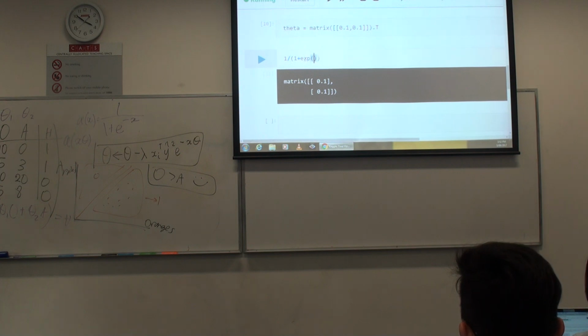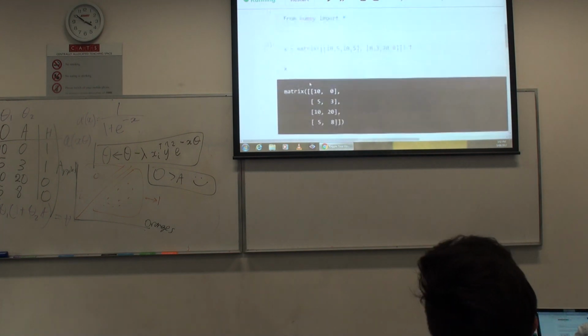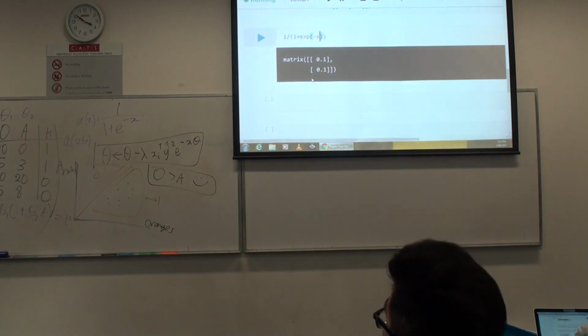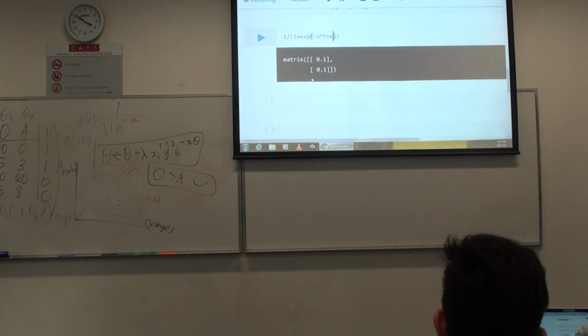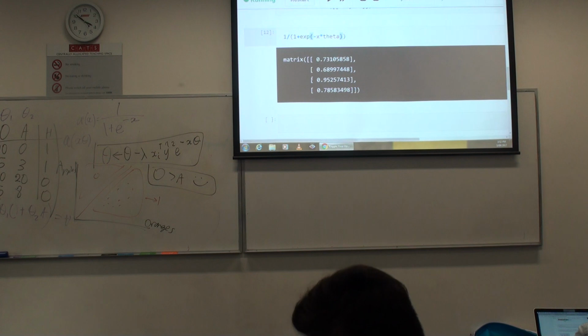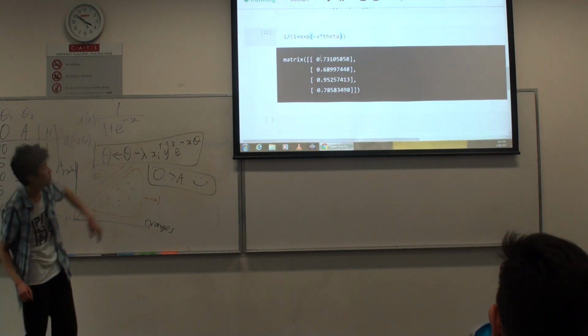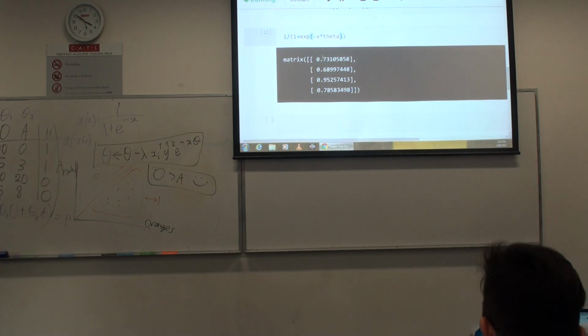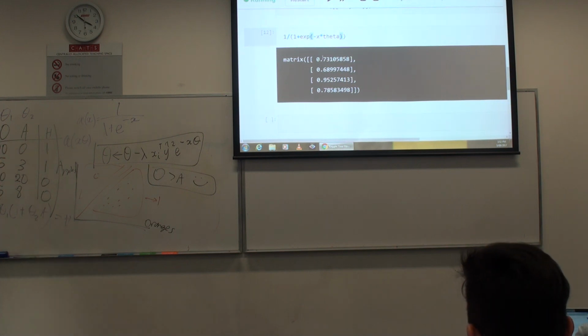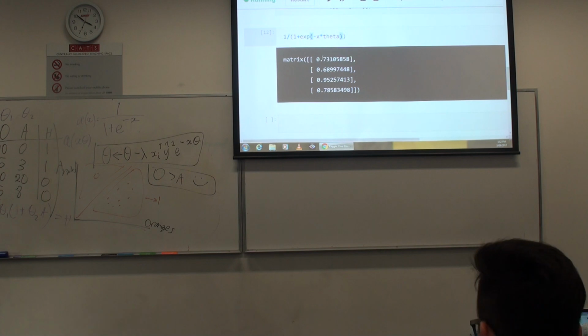Remember the x we already have? X was this, times theta, the current theta. Right, and we get this, right, we get 0.7, 0.6, 0.9, 0.78. Right, but we want 1, 1, 0, 0. So how do we update theta to get that? So that's what we need to do.